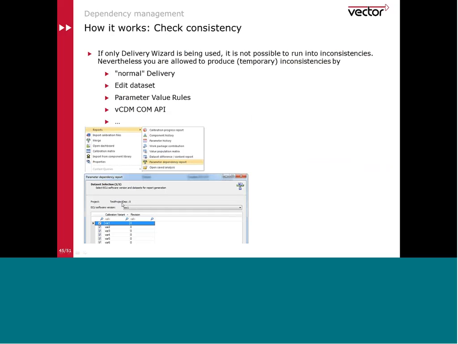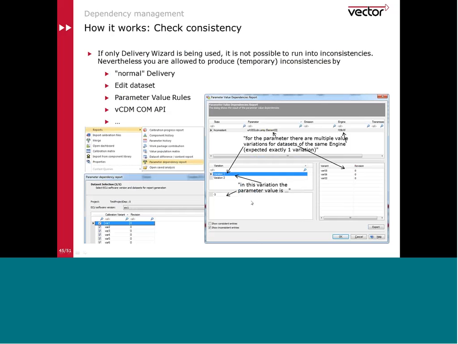You again start on a project, choosing a software and selecting some or all variants. And then a dialog will open, which shows you where inconsistencies are. So normally there's a filter on, which says only show me inconsistency entries. And this entry means I have an inconsistency in array element 0 for data sets of 100 kilowatt. So I have two variations where I should only have one variation.